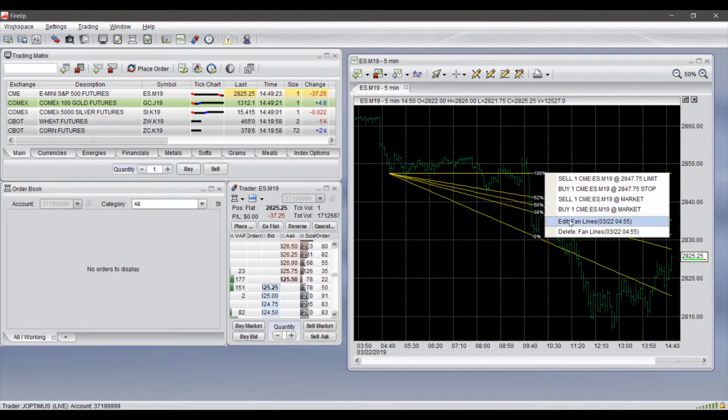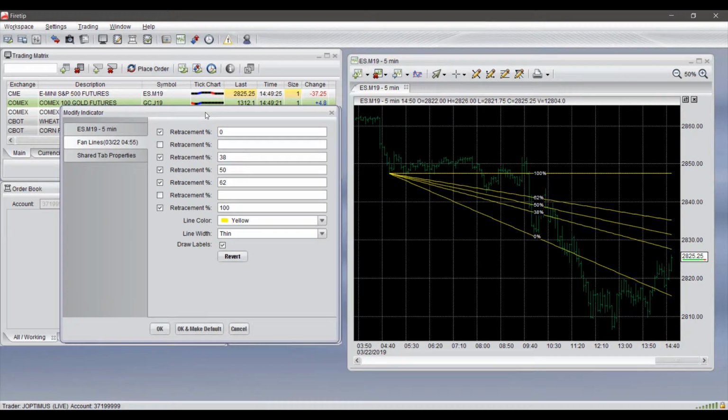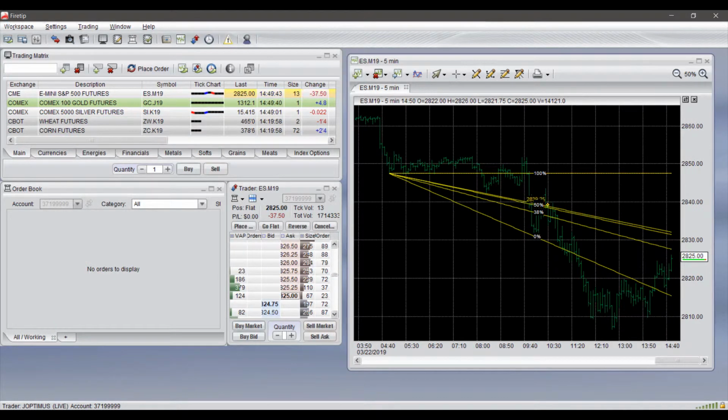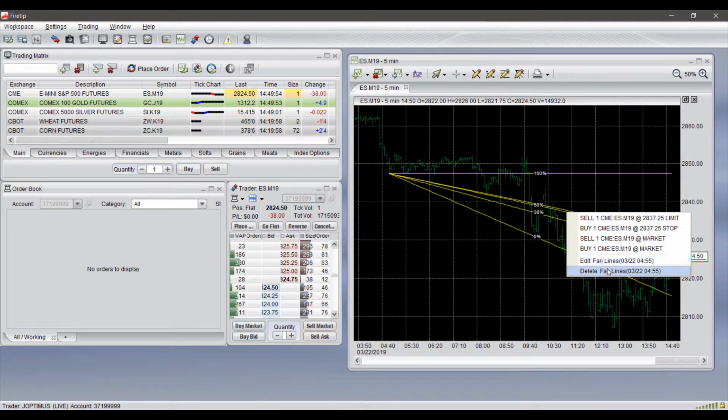So if you do want to edit these percentages, you can just simply come over to the modify indicator section, right click edit, or come up to the edit chart button. And again, you have pretty much the same percentages and the different levels as you would on the Fibonacci. Again, if you want, you can customize these to your liking. As you can see, I just drew 52%, although it's a bit hard to see because our indicator is showing 50. You can see there is that 52% line very close to the 50.